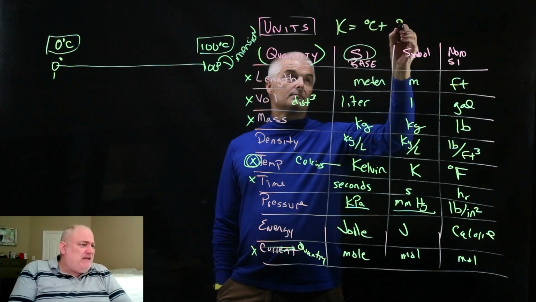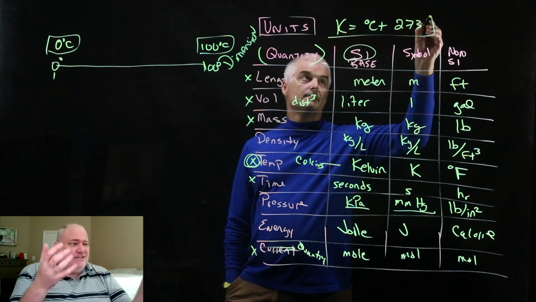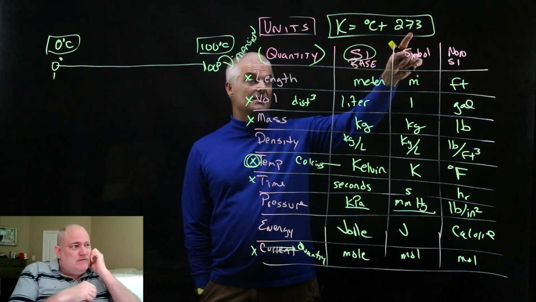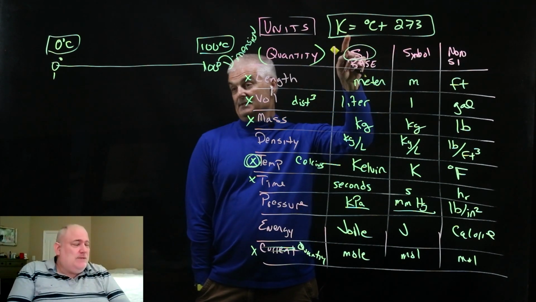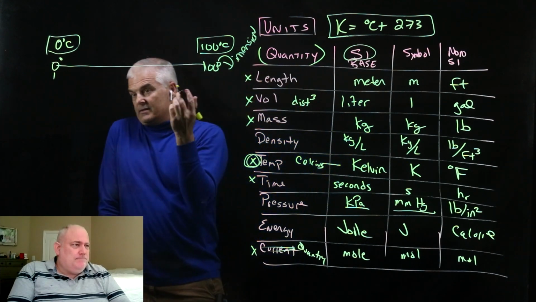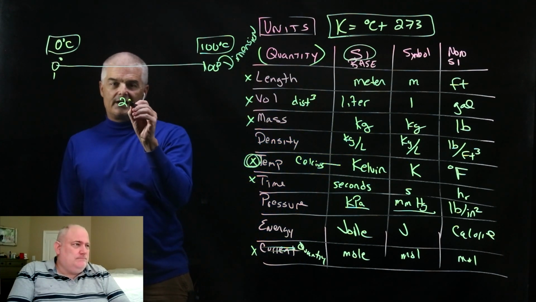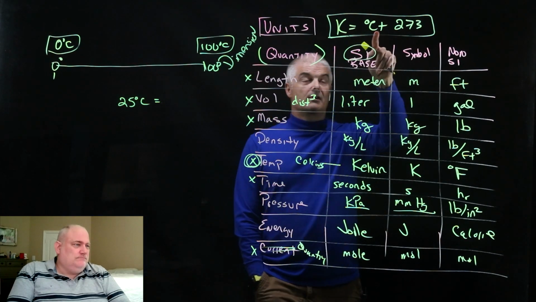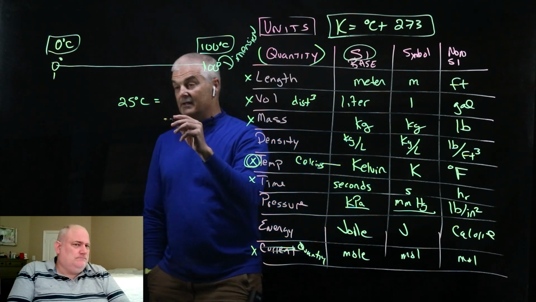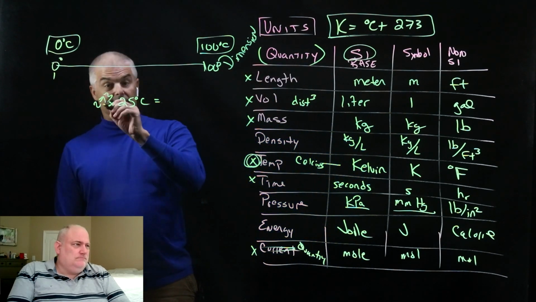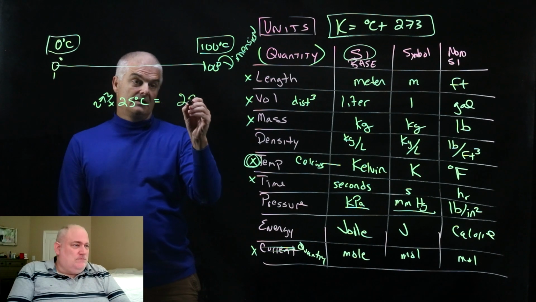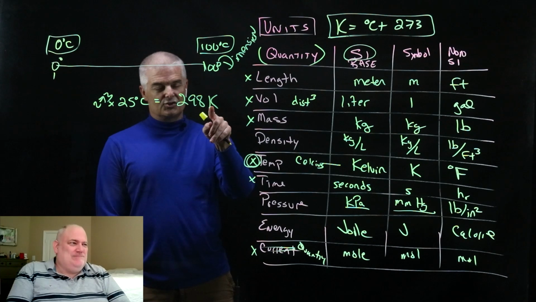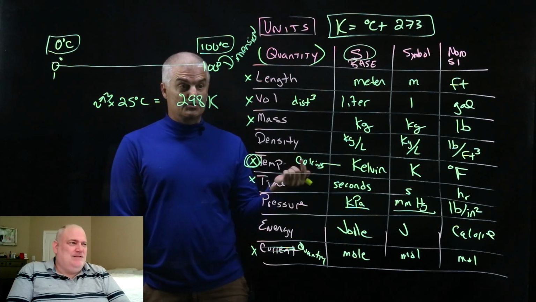So if you want to convert back and forth between Kelvin and Celsius, it's really straightforward. It's degrees Celsius plus 273 is equal to the Kelvin temperature. Let's try it simple. Let's say that I got a temperature of 25 degrees Celsius. What's the Kelvin temperature? Well, 25 plus 273. What do you get? 298. Now notice I wrote 298 K. I didn't write degree K. It's just K, capital K. I don't know why. The degree thing falls away.